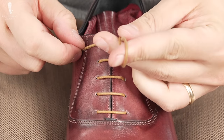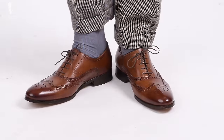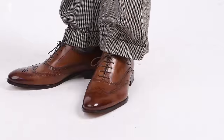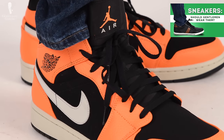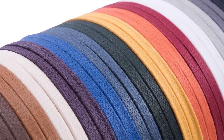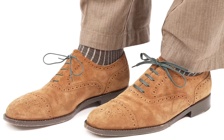First, let's look at what type of shoelaces you should get for your dress shoes — Oxfords and Derbies. The narrower and rounder or finer the shoelaces, the more formal they are. Sneakers tend to have thick, wide laces because they're more casual. If you put those same shoelaces on a pair of Oxfords, it just looks weird. But if you exchange round Oxford laces with flat, wider dress shoelaces, that may actually look quite dapper. Traditionally, an Oxford had round thin laces, but today you can easily wear flat, wide dress shoelaces on your Oxfords and still look the part.